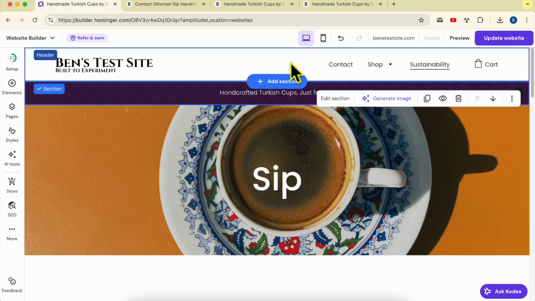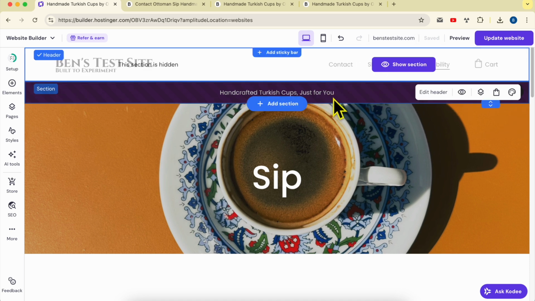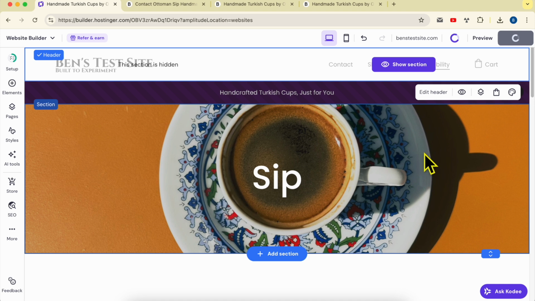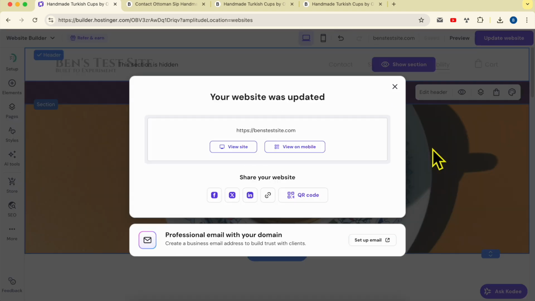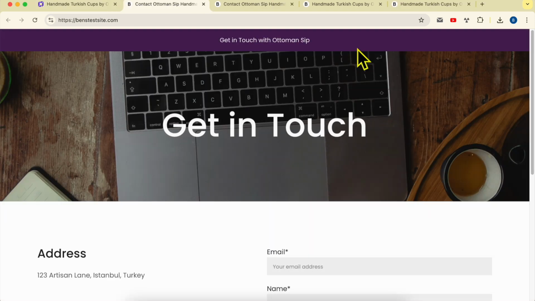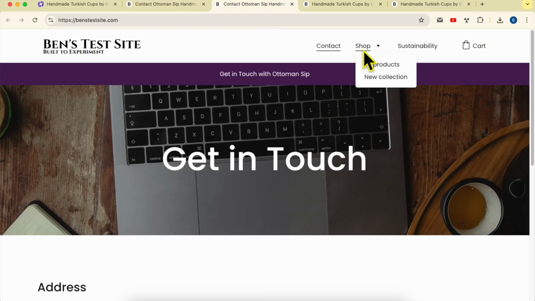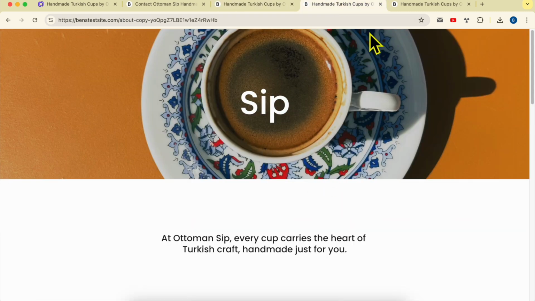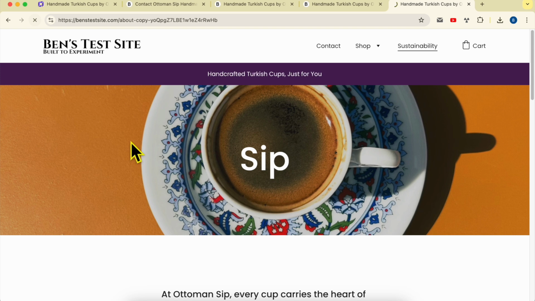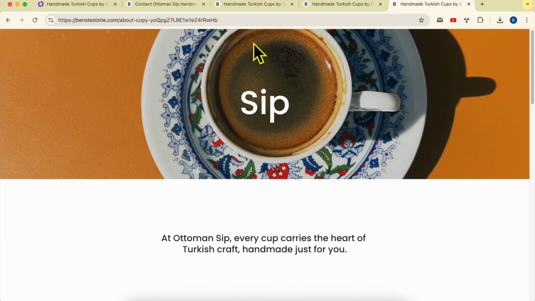Now let's see how to hide or remove this white section for all pages, or site-wide, or on any page. Select this section, click on hide, and now click on hide on all pages. Update. Let's view my website, and as you see, now the home page does not show the header section. Let's open this all products page. Same thing. Here it was hidden, and here let's refresh. And just like that, no more header section.